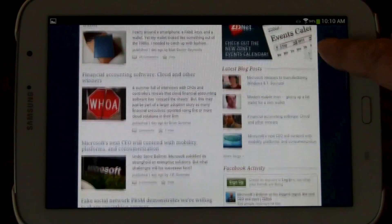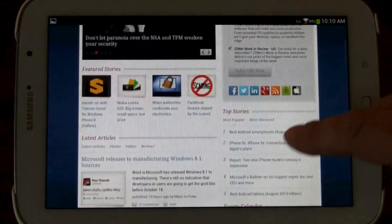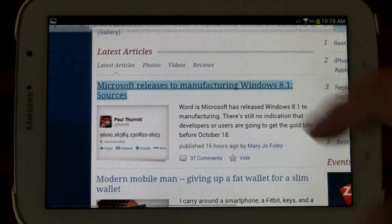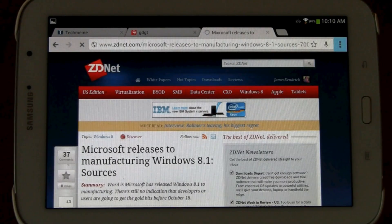It's just a very fast browser. I've come to enjoy browsing on this tablet with the Chrome beta for Android even more than on my desktop because it's so touch optimized. It's as fast as desktop browsers, quite frankly. This has been a brief tour — James Kendrick with ZDNet Mobile News with a brief tour of Chrome beta for Android.